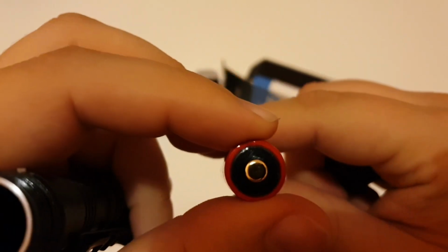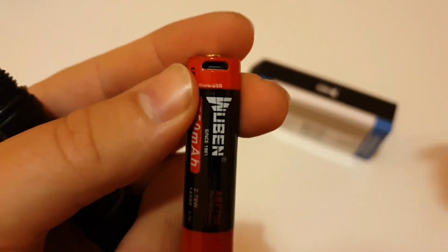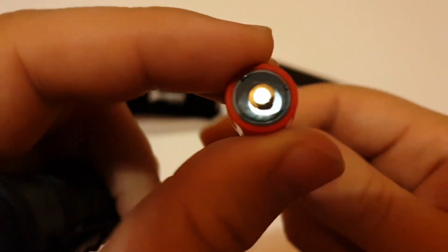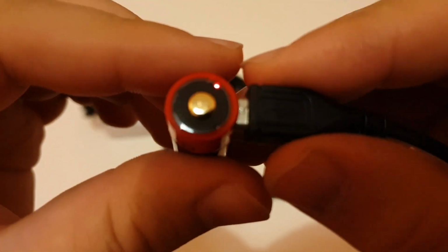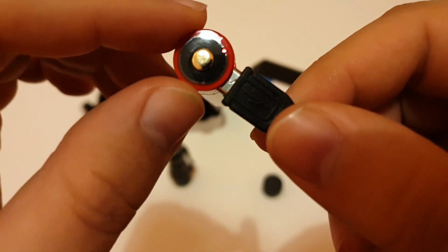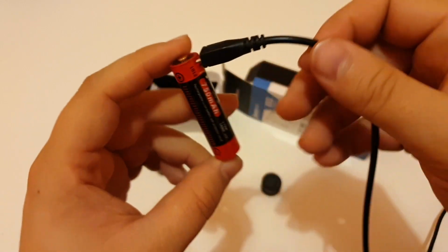When you get the flashlight, it contains this 750 milliamp battery, which has a built-in charger with micro USB. It has two little dots on the top, and if you put in a micro USB cable, it will glow this dot red while charging, and when it finishes charging, this dot will glow green. So your flashlight doesn't have a built-in charger, but the battery does.